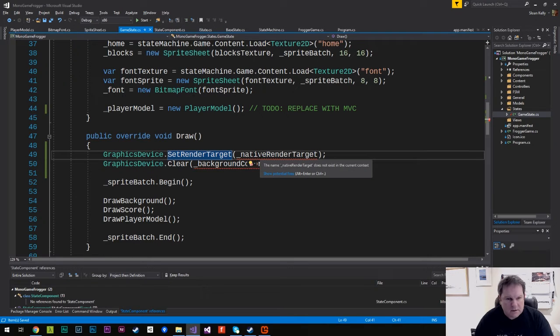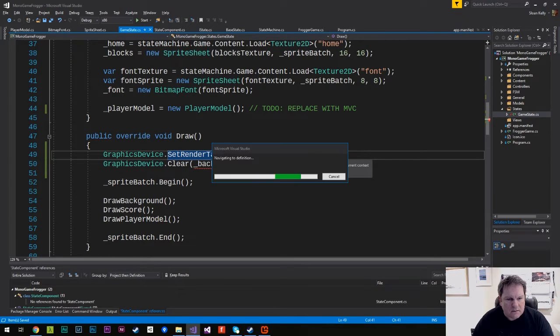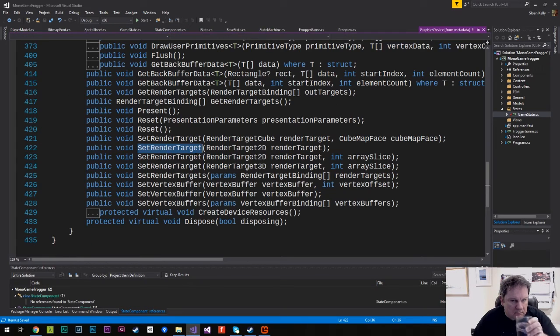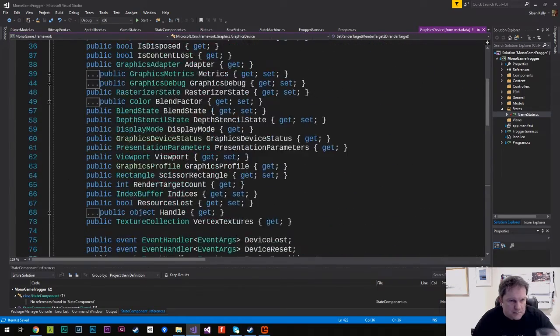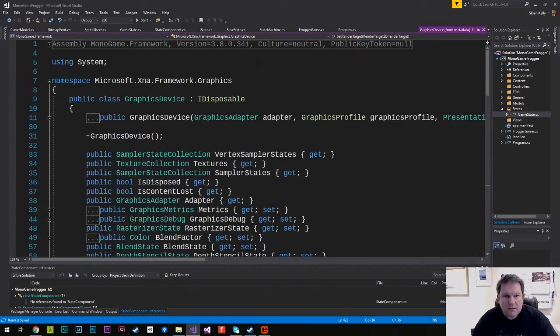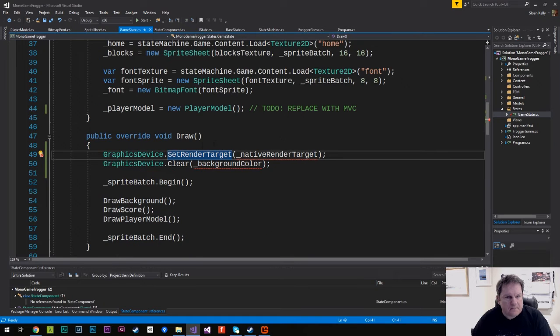That can't be static. I think that needs to be state machine dot.